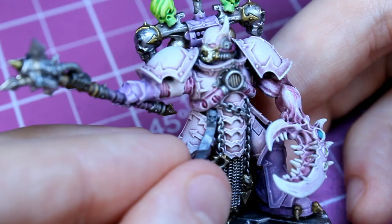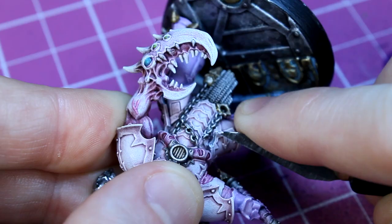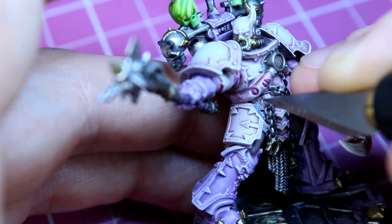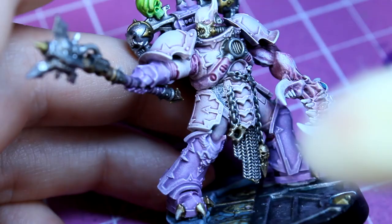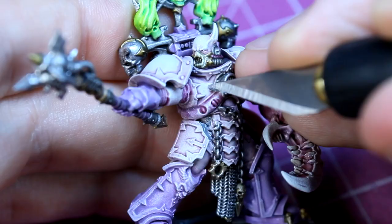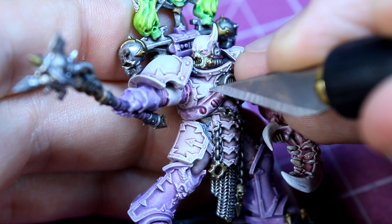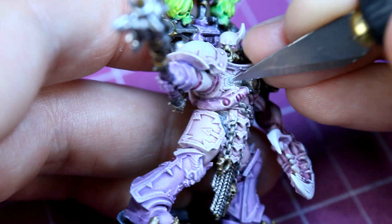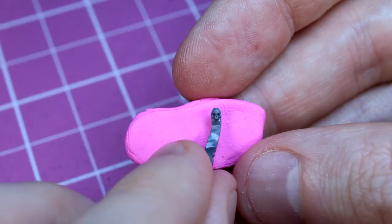I know that it is deeply heretical to scratch paint off a completed model, but I completed this guy before realising that he needed some scrolls, and to get them to stick I need to scratch off the primer to reveal the plastic. This is important as plastic glue will only stick to plastic — it won't bond to paint, and I don't want these falling off and getting lost. I use a large makeup brush to remove any plastic flakes left on the model; these are the best brushes for dusting models as they are good and soft. Using my scalpel, I repeat the same method of scratching off the paint layers to get to the plastic layer underneath, being very careful to only scratch off enough paint to accommodate the scrolls as I don't want to have to repaint the torso. Now I've finished scratching off paint, I dust them a final time.